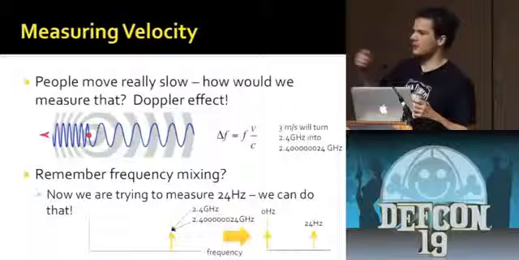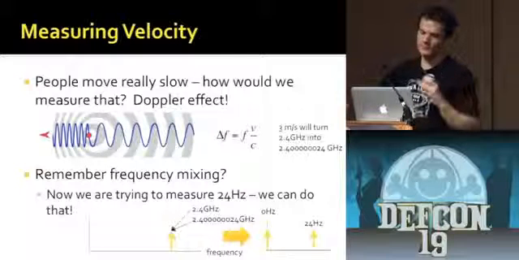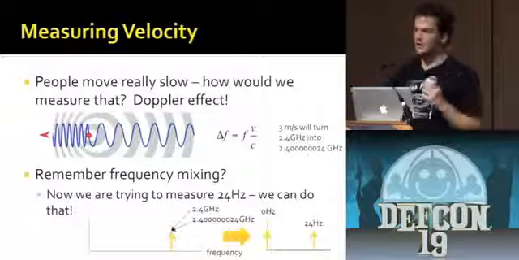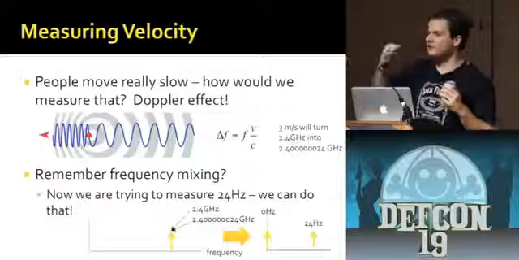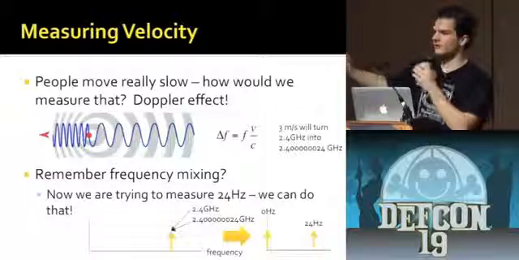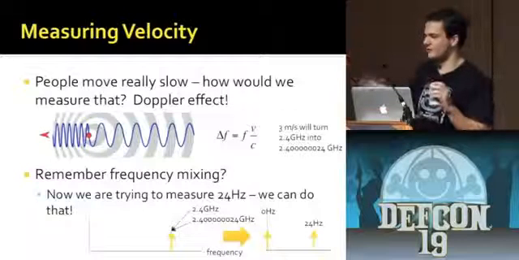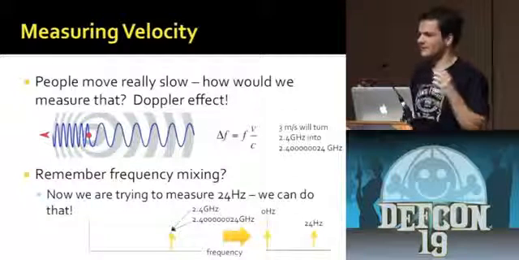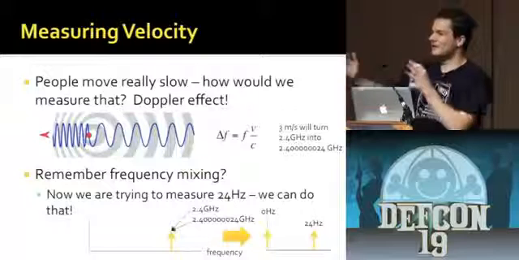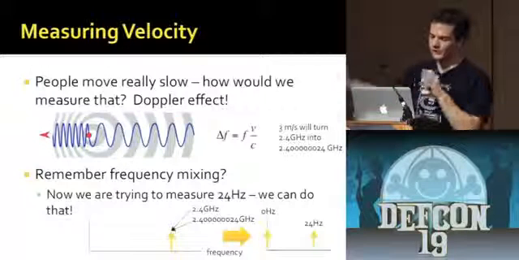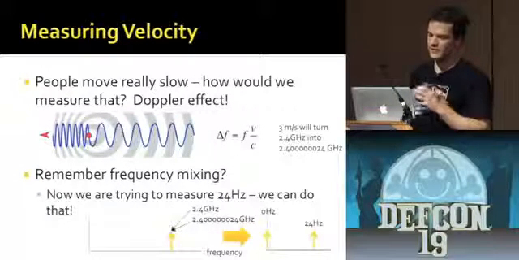So if we send a radar pulse, what I'm calling a continuous wave tone, which is just a sine wave, at something that's moving towards you, when it reflects that, it's going to increase the frequency because it's moving faster. It's not going to change the propagation speed because everything moves at the speed of light, due to relativity. But it's going to compress it in time, or in space rather, so it's going to increase the frequency of the signal.